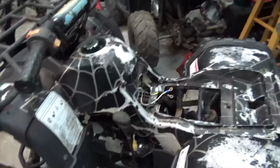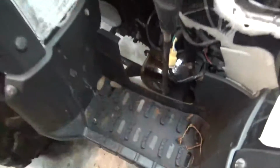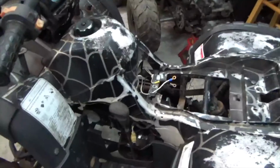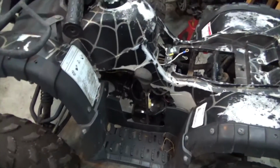But first thing I'm gonna do right now before I take all this crap off is I'm gonna just take this off right here. This little foot protector thingy, this shifter, this casing right here, and see if I had the right kit. Cause if I don't have the right kit, I'm gonna have to order a new kit, and I'll just order it tomorrow. Cause I ain't gonna take all this apart. Had parts laying all over the place like everything else is. Like, I had that thing waiting on this kit, and I can't continue until the kit comes in. So I have a kit here, but it had this one. I've had this for a long time. The last one of these I had, it took that. But let's see, hopefully this takes that.